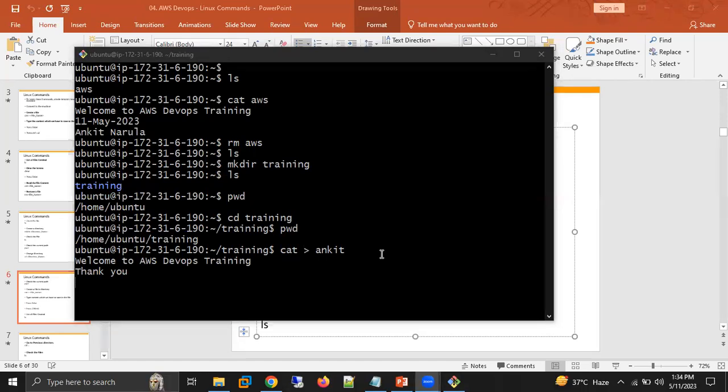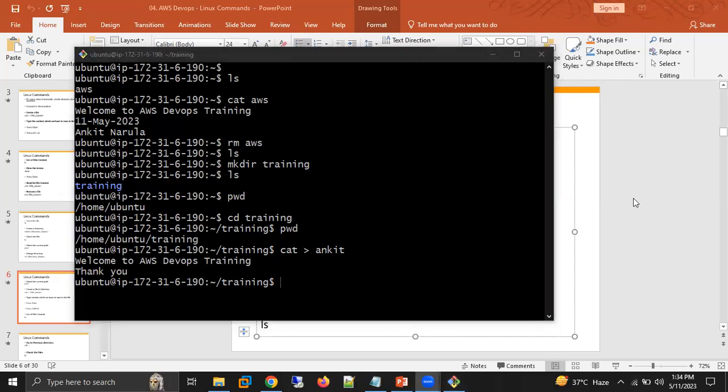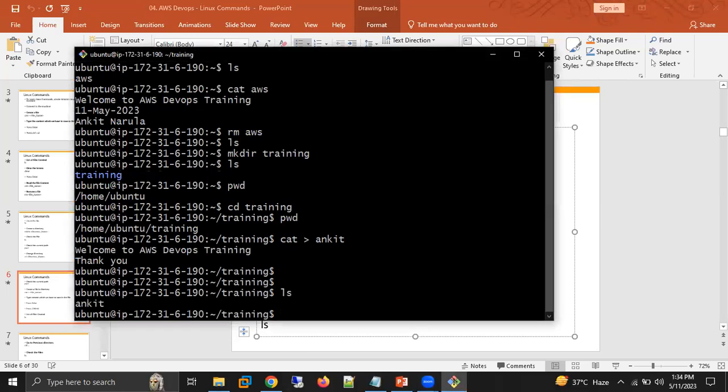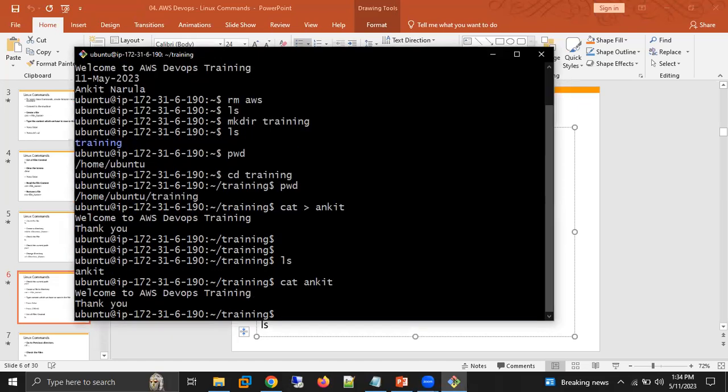How can I exit this particular file? By just pressing Control and D. We have exited our file and now we are able to see it. Can we read that file? We are able to read it.